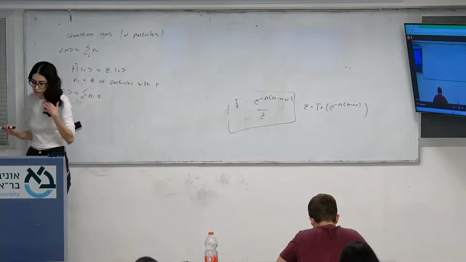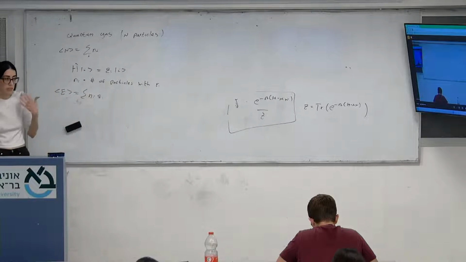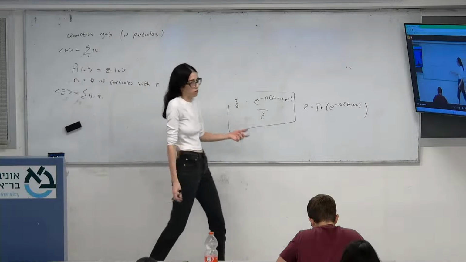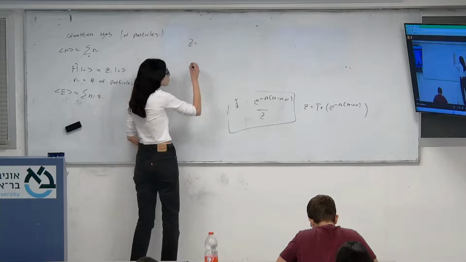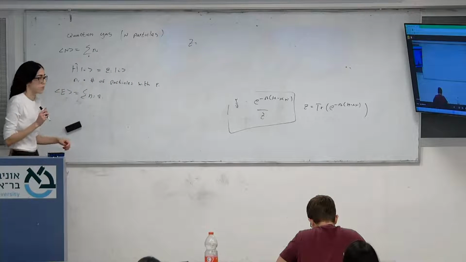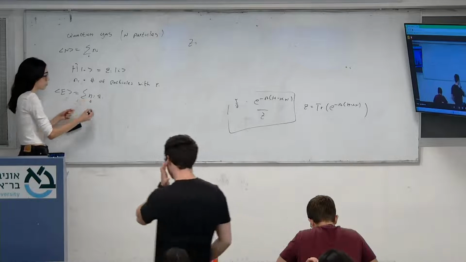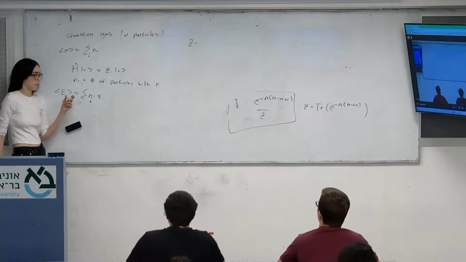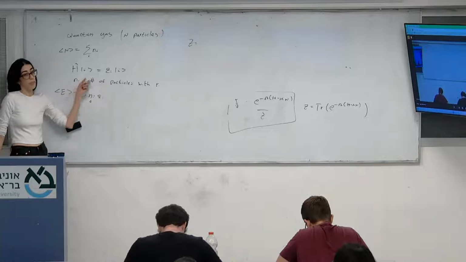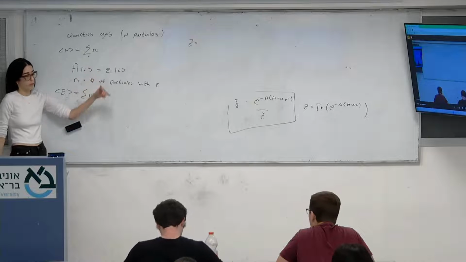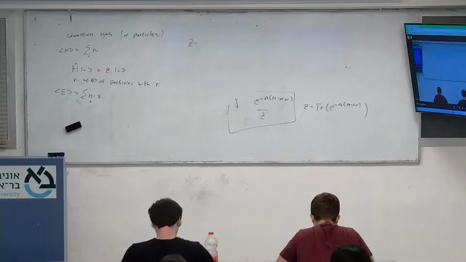In order to calculate the number of particles or anything in the system, we need to calculate the partition function, like we did with the classical ensembles. But just a second, the Ni is not the probability, it's just a number, right? Yeah, and it's supposed to be normalized. Ni is going to depend on the probability.